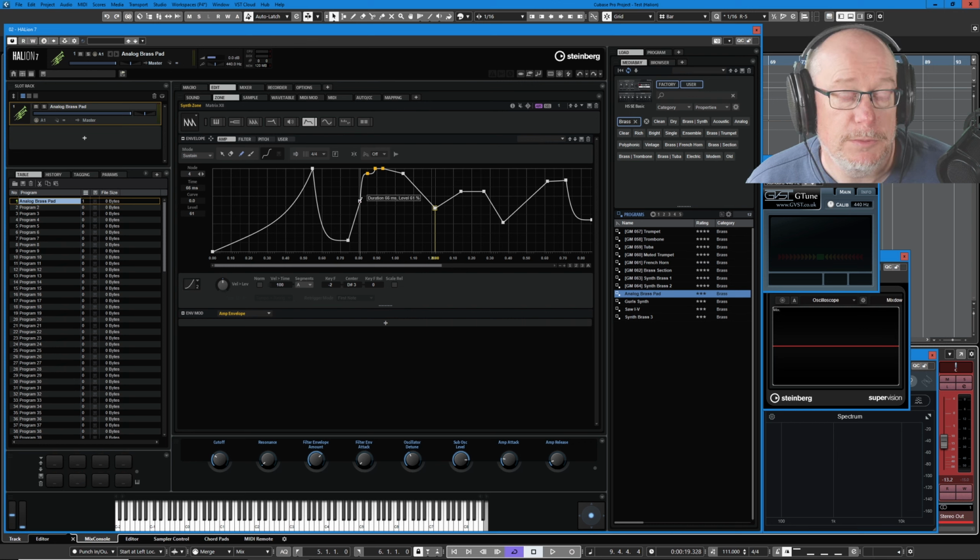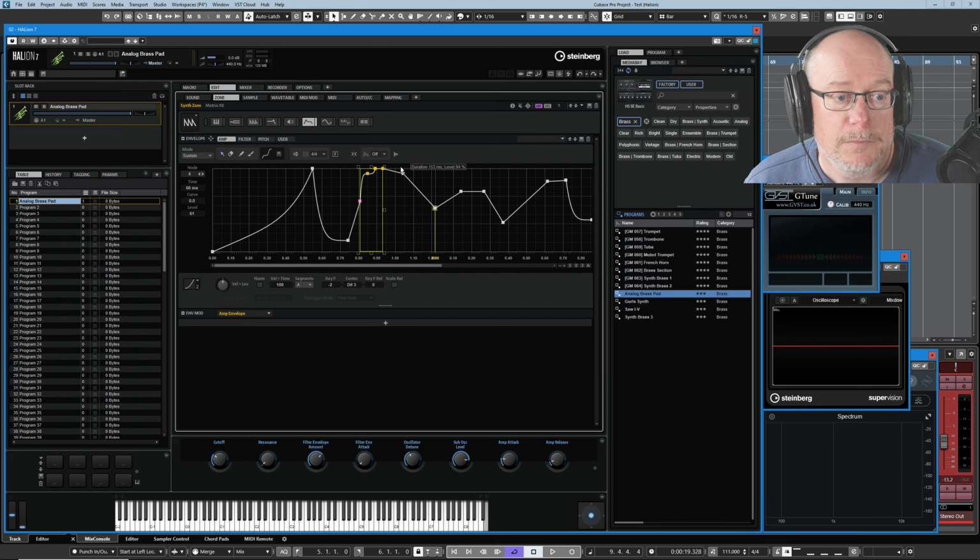So the primary node, basically the beginning of the selection zone, is pink, and all of the nodes after it are currently orange. If I switch back to edit, you can see that we have a multi-selection zone. This green box has been drawn around the envelope, and you can do an awful lot with this green box. Basically have all of these points around the outside by which you can manipulate this new section of the envelope. So I'm going to pick this section up that says compress and expand. And now if I drag up and down, you can see the node's basically being inverted if I drag it far enough.